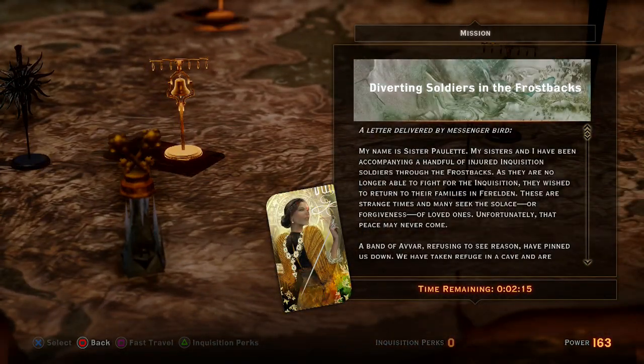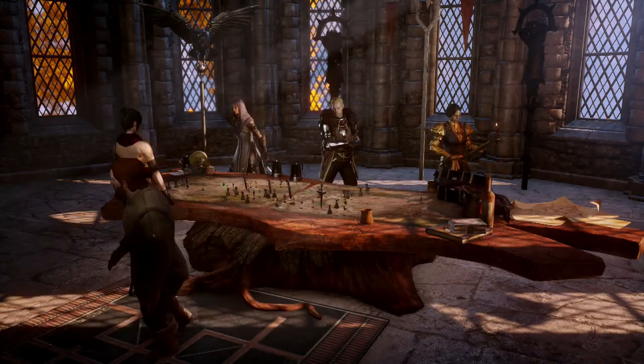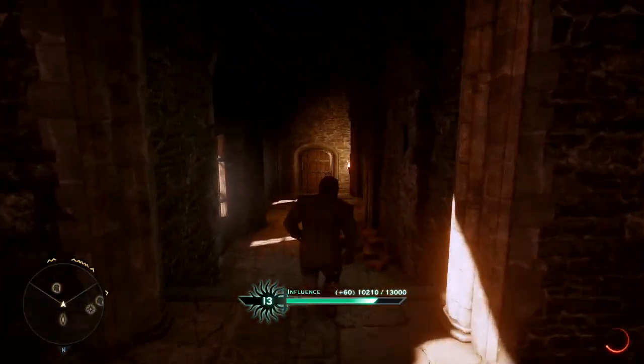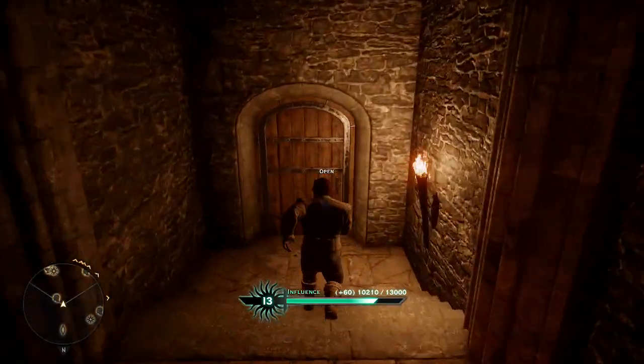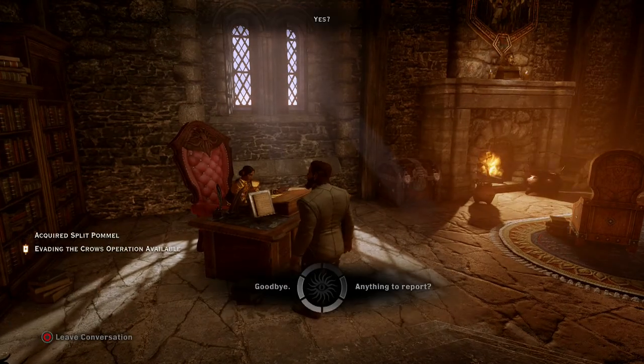Oh, only 2 more minutes, and then Josephine will be done with that. While we wait for Josephine to finish up with that quest, why don't we go talk to Cole? And then once we're done talking to Cole, she'll probably be done, and then I can send Josephine on another operation. Speaking of which, is there anything I can talk to her about? Nope, nothing.